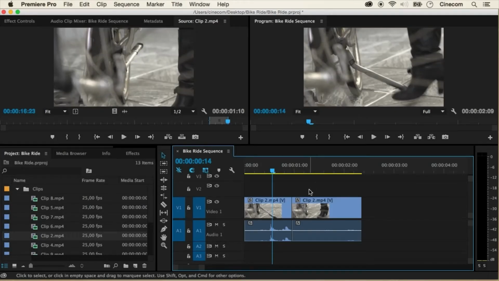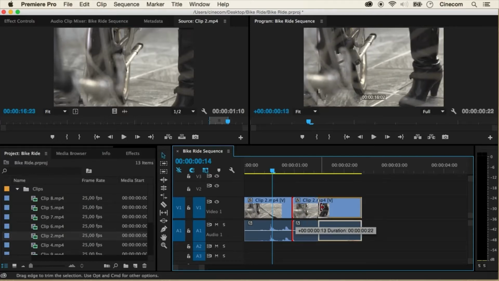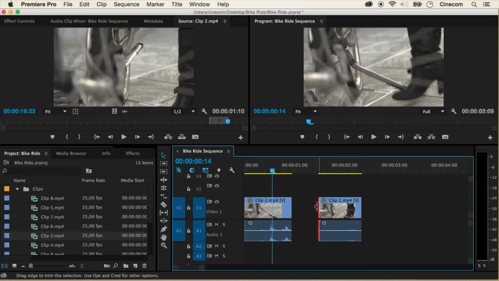Now let's continue on moving those in and out points. So we have seen that we can take the in or out point with our cursor like this and move that to the right side to move that in point. But this leaves us with a gap between these two clips. When I press Command Z or Ctrl Z now to undo my action, what I can do is actually take the Ripple Edit tool from here.